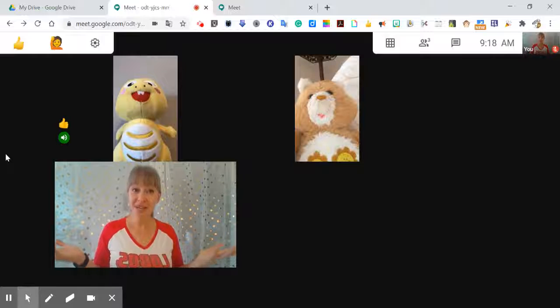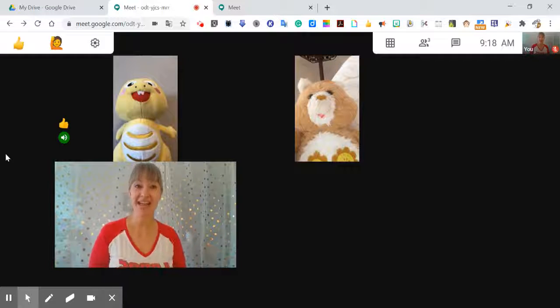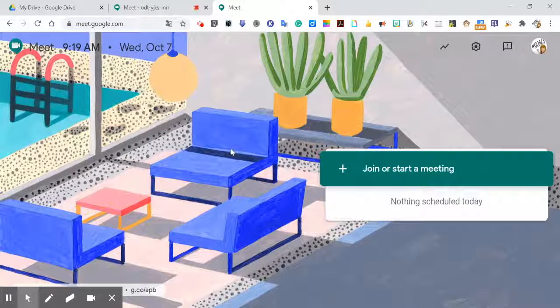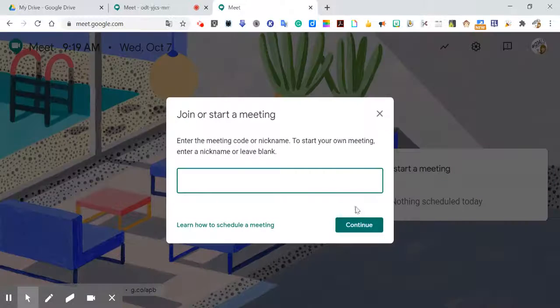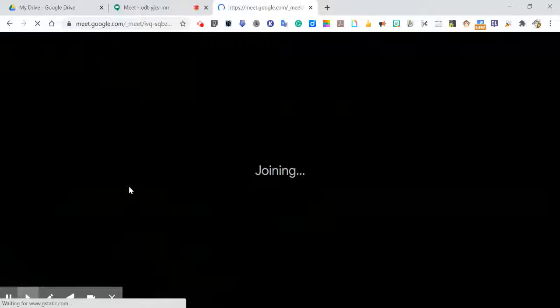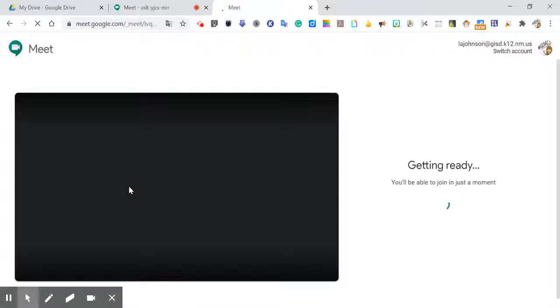So today we're talking Google Meet because it is a very exciting time at Gadsden. We are officially Google for Education Enterprise members. So we have a few more bells and whistles when it comes to Google Meet. Now, if you just go to Meet, everything looks the same. If you can join or start, you can use that nickname, you can use your Google Classroom to start a Meet. And this whole screen looks very similar.